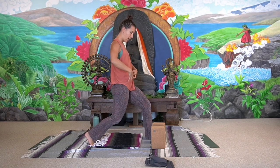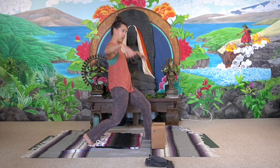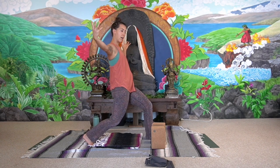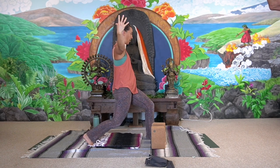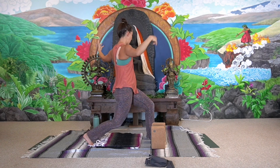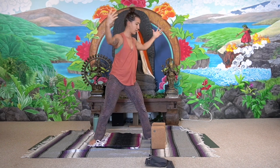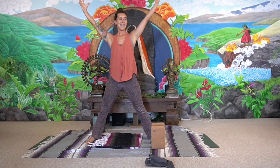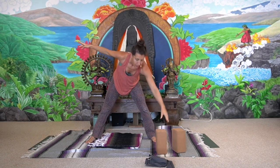Try to feel that support here, that level of the psoas engaging. Big beach ball on the arms, and then slowly start to lower the left knee as you twist to the right. So feel how that knee relates to the spiral. And then kick into both feet, turn them towards me, reach up into a big star. You can move your blocks out of the way, and then we're going to go the other way.